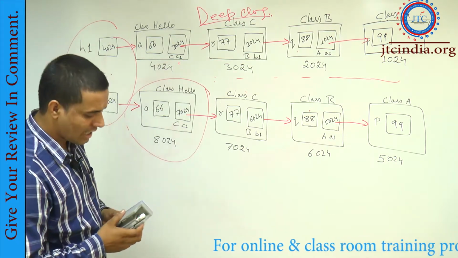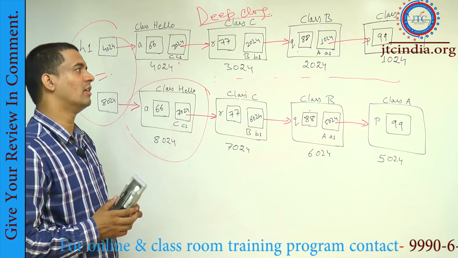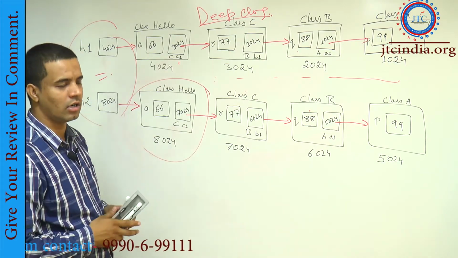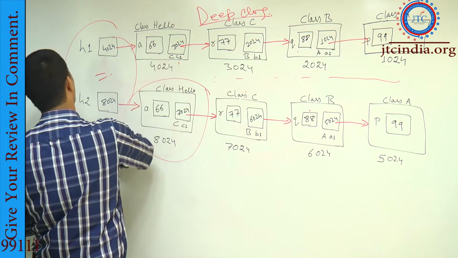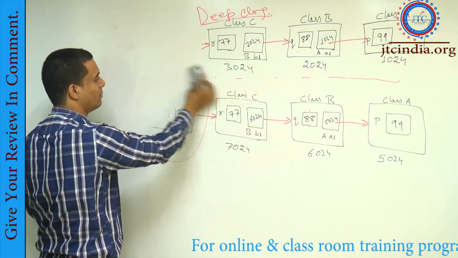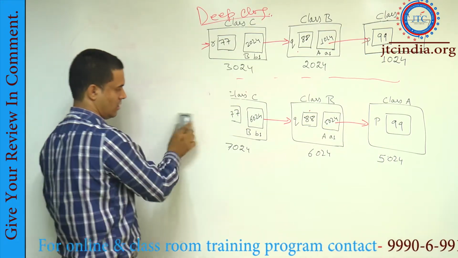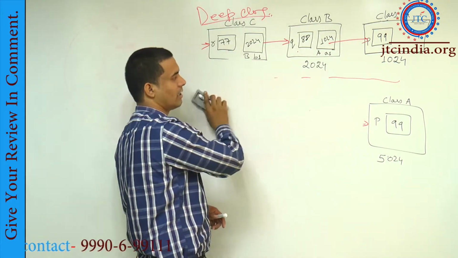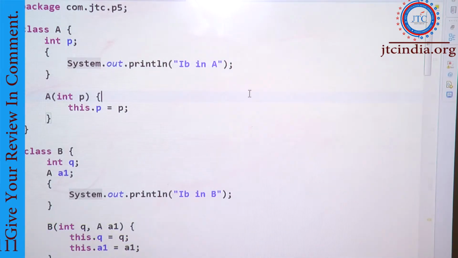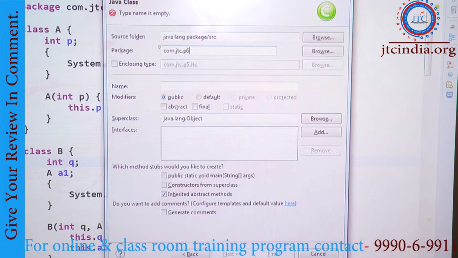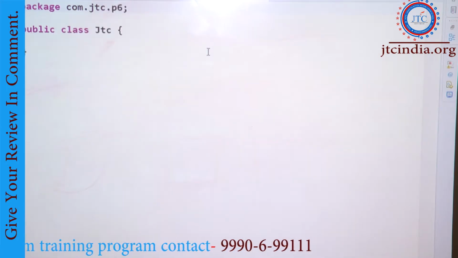Now I will show you how to write the implementation. You can draw this diagram, or it is there in your document also, so no need to draw it. So what I will do now is write one example for cloning, so that you can understand it in an easy manner. I am writing the deep cloning example. First I am writing a new example, in the sixth one, here JTC something as I have written.